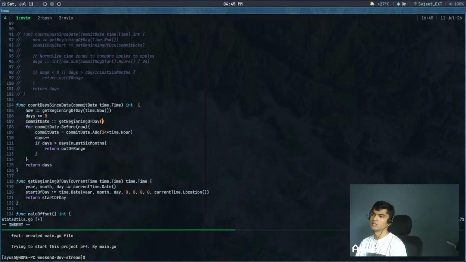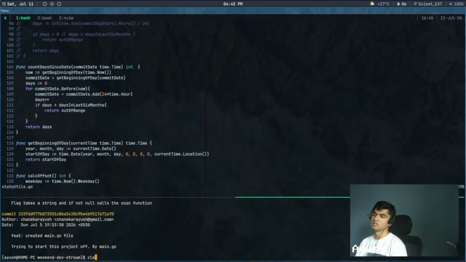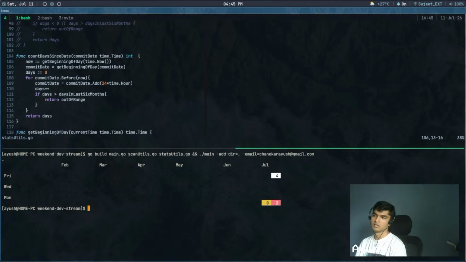Get beginning of day, commit date. Yeah, my bad. I think that should work. Does that make any difference? No, it doesn't make any difference as such.